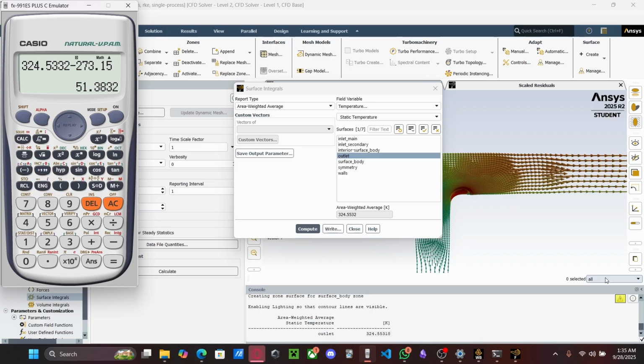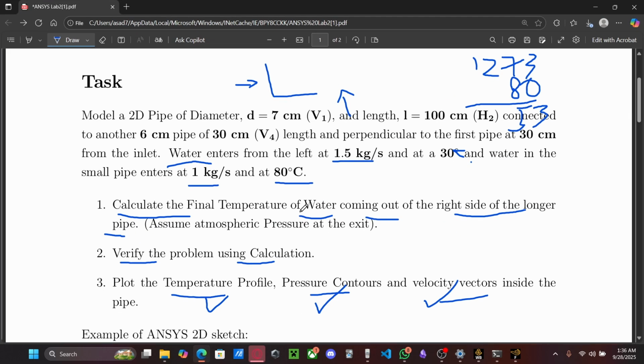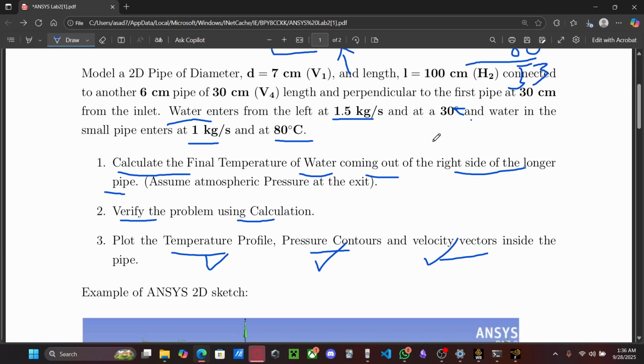Now, how can we verify this T out by hand? Let's go back to our thing here. We know T out should be what? It should be our mass flow rate, 1.5.